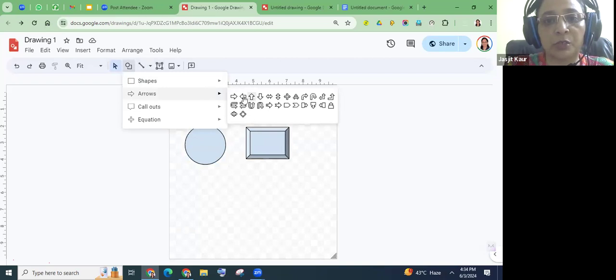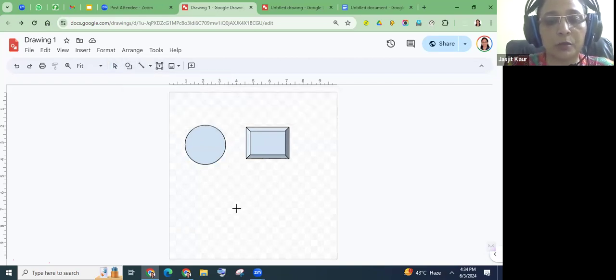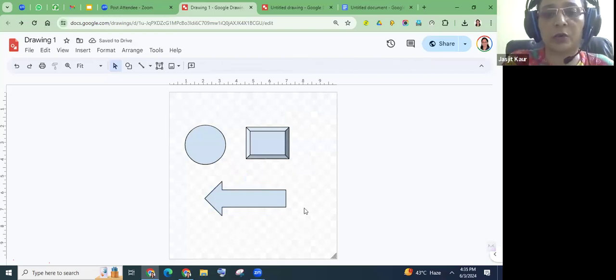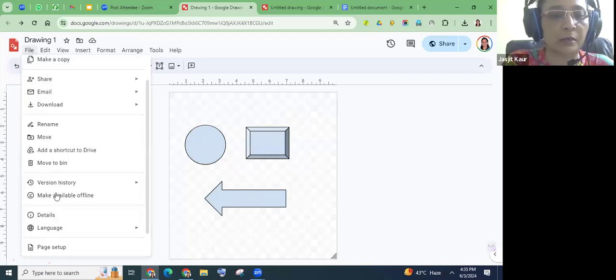You can give them the shapes, whatever you want to be. And we can resize it and we can accordingly cover it with that.